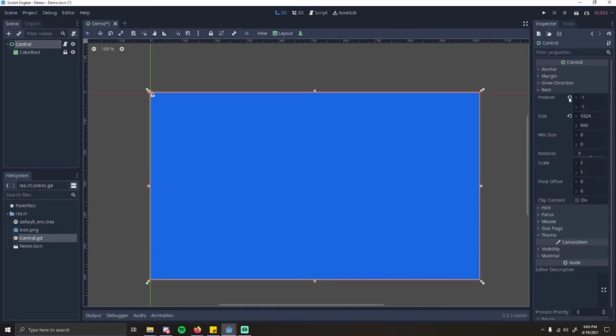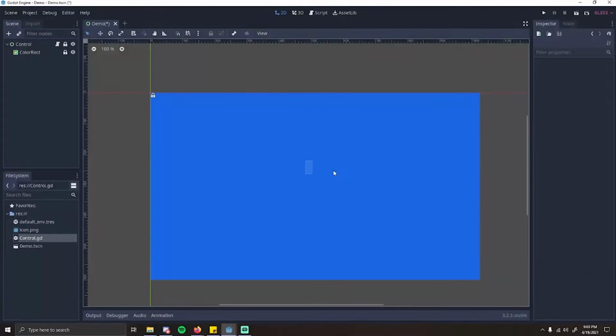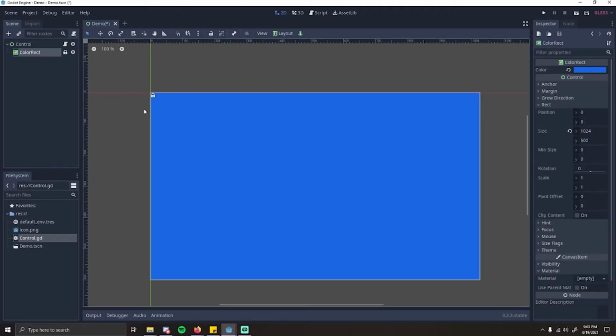So let's just go ahead and reset that position. If we wanted so that we can't move anything, I could also put a lock on that control node. Now I just can't drag anything, as you can see. I'm going to go ahead and unlock this. We just don't want to be able to move this background right here.